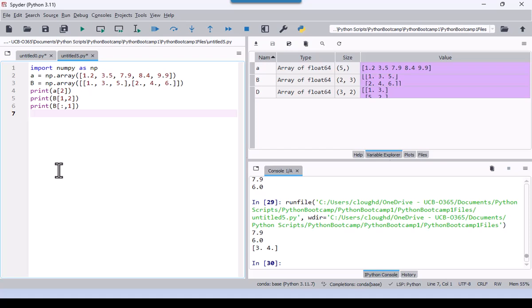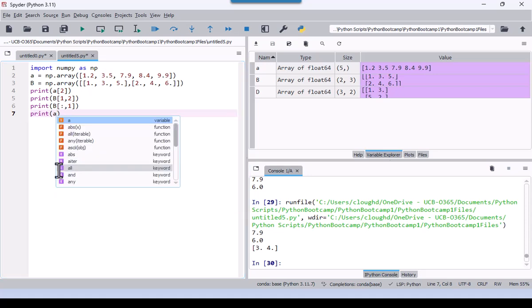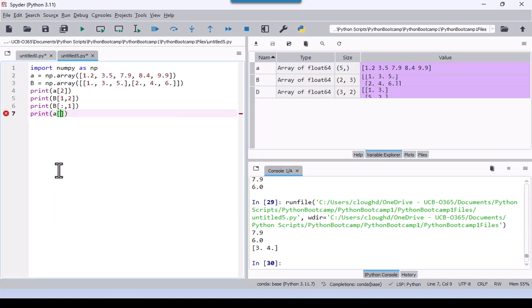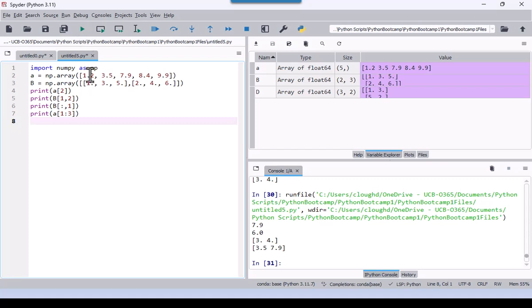And then the other one we'll try is our lowercase a, and we will use an index of 1 colon 3. And we'll see what we get when we run this. And it's 3.5 and 7.9. Now here's where it's a little tricky with the colon operator, typical Python-like thing. And that is that we'd start at 1, which is the second element of A, which is 3.5.